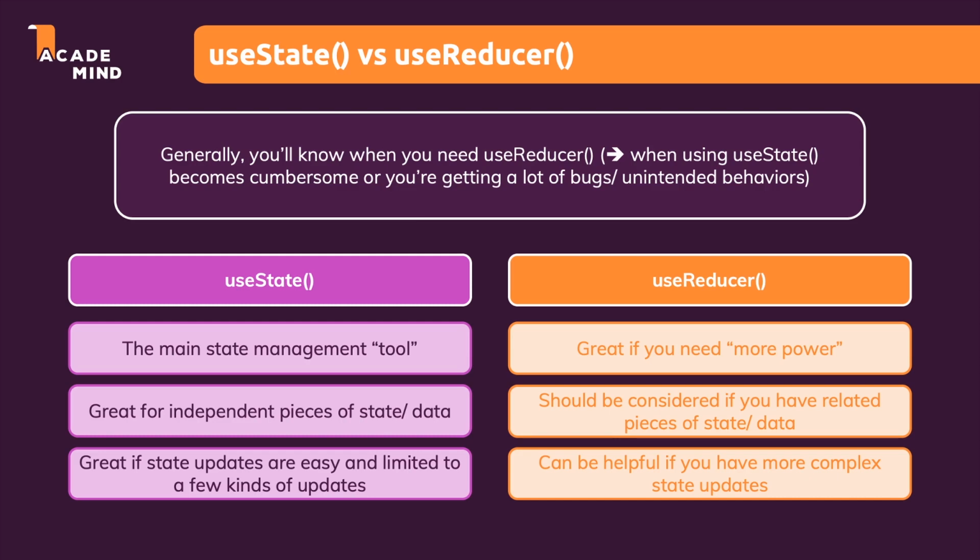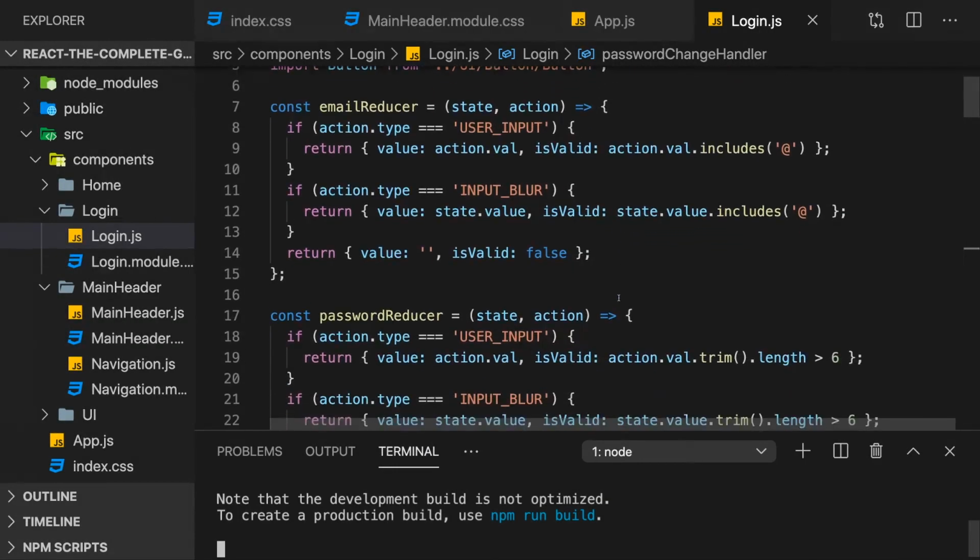Now, there is no hard rule, and there, as always in programming, is no clear wrong or right. You can certainly also handle cases where useReducer would be good with just useState, especially when combining that with useEffect. But sometimes using useReducer just might be more elegant or simpler. On the other hand, you should absolutely not always use useReducer, because often that will be overkill. If you have just a simple state that just switches between two different values, for example, using useReducer might be overkill. And that's it for useReducer.